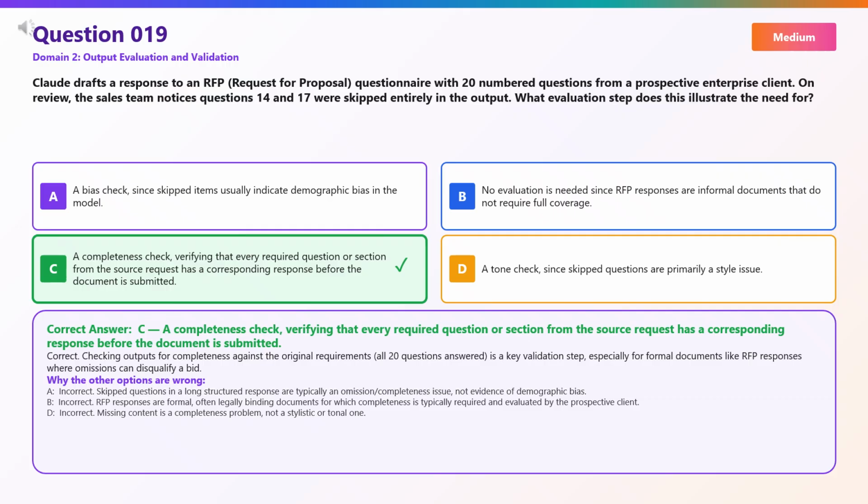RFP responses are formal, often legally binding documents for which completeness is typically required and evaluated by the prospective client. D. A tone check, since skipped questions are primarily a style issue, is incorrect. Missing content is a completeness problem, not a stylistic or tonal one.